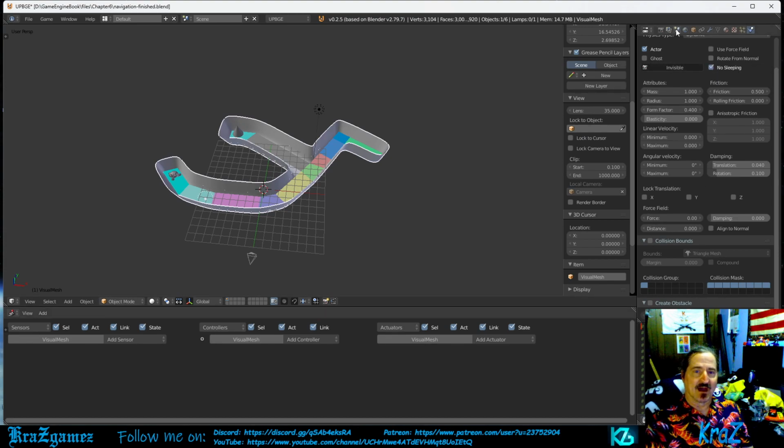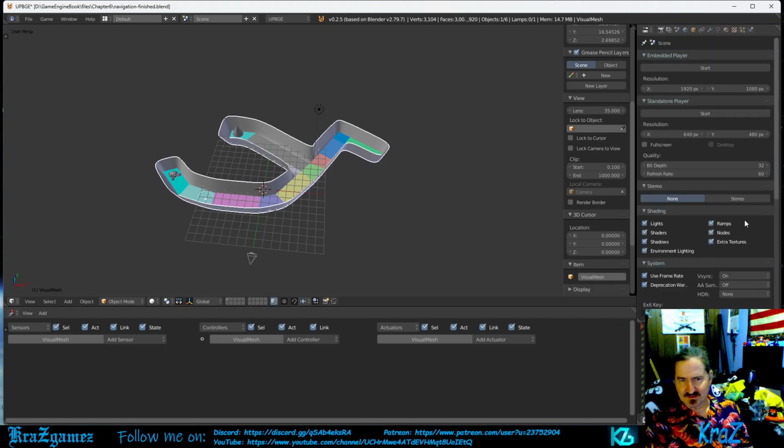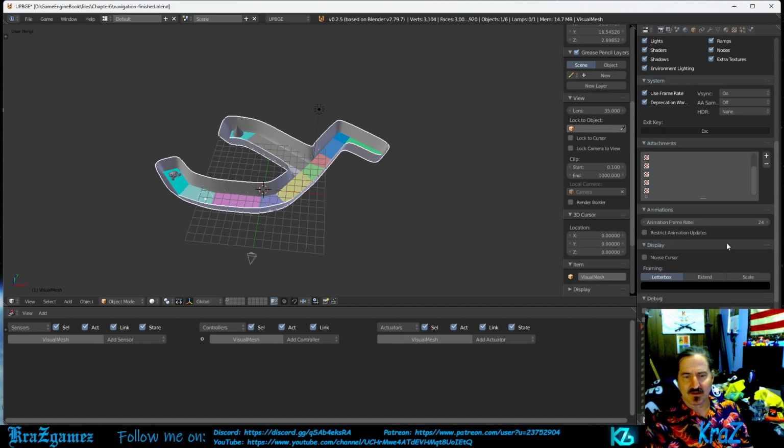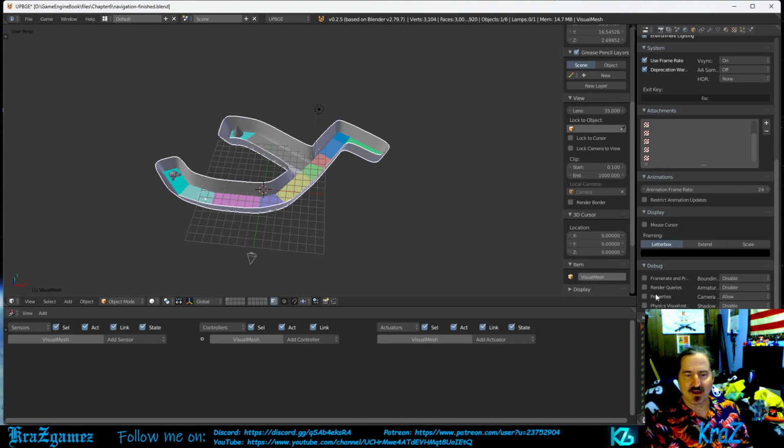Okay, that would be under your Render tab, I do believe. Yeah, it should be in here. And as you go to Debug, you'll have Render Quality and Physics Visualization. So if you're using UPBGE, it's going to be here under Debug. A lot of them are under Debug too, the original version. But back then, they didn't have it under Debug. It was actually under Game Options. So if you want to see the frame rate, renderer, properties, and physics visualizations, you can do that here, boundaries, and so on and so forth.